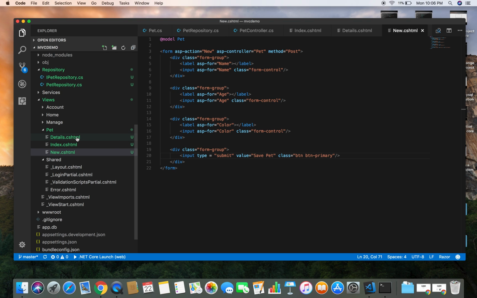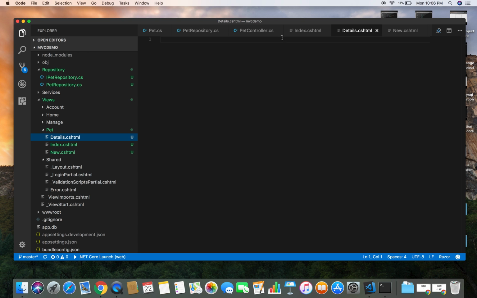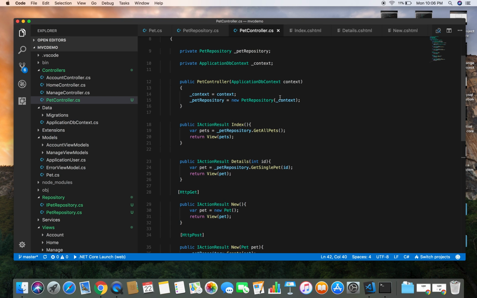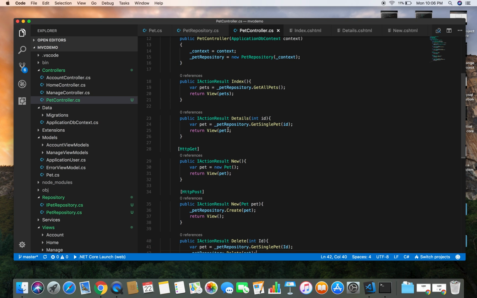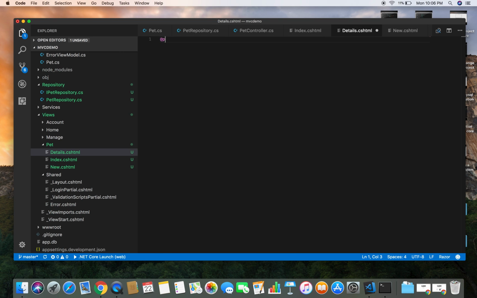So okay, now let's implement our details view. If we head over to our controller and see the details action, what this details action returns is a single pet. So the model for the details action should be a pet, @model is our pet model, and we can say pet details, and let's display our pet in a simple paragraph.